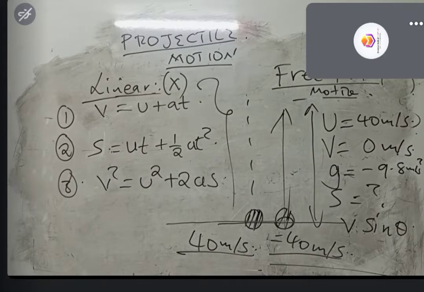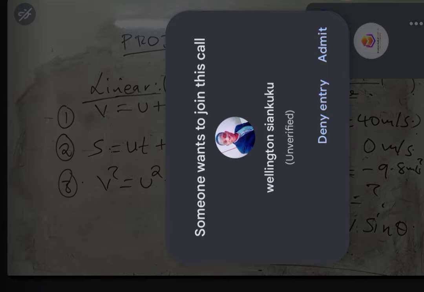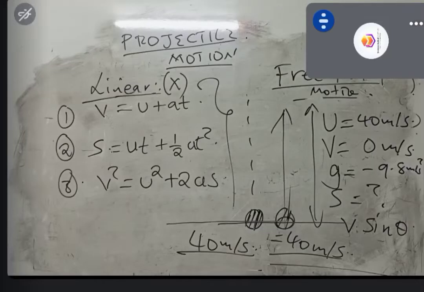So, I'm telling you, when we throw you up at 20 meters per second, when you go up and then come down, you reach the ground with the same what? With the same speed. That's the funny part about it. Okay? So understand that. Those are the basic things about free-fall motion. We use gravity and acceleration. Where there's distance, displacement, we put height there. So these are the basic things about linear motion and free-fall motion.